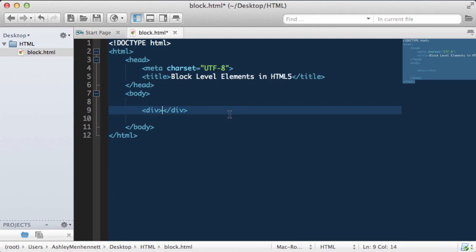Logical divisions are used commonly in HTML as they allow us to break up our HTML document into different sections and segments. So this is a logical division. What I'm going to do is put some text directly following the logical division or block level element so we can take a look at what the block level element actually does in our browser.